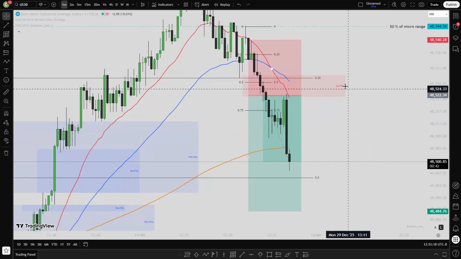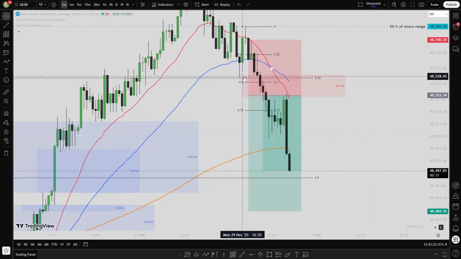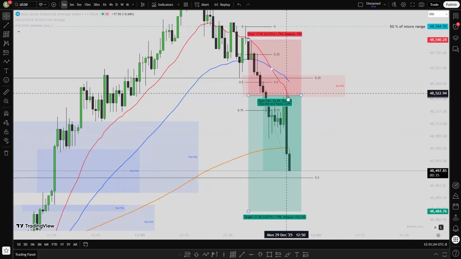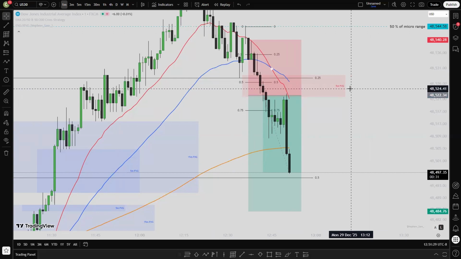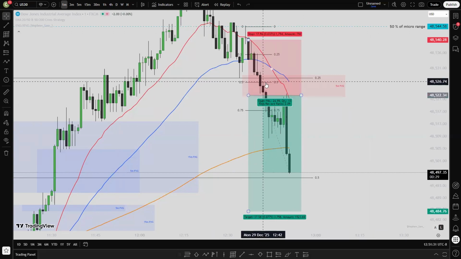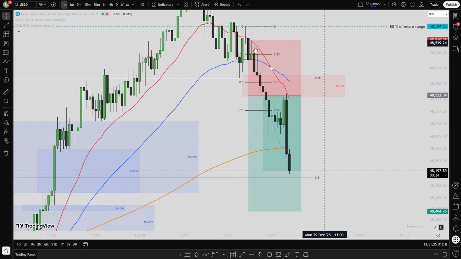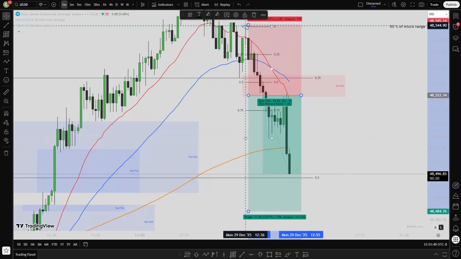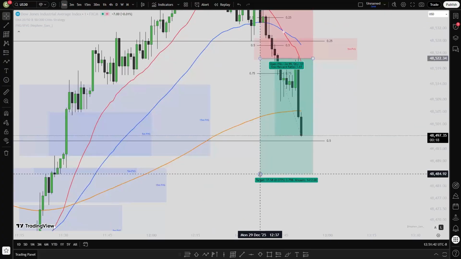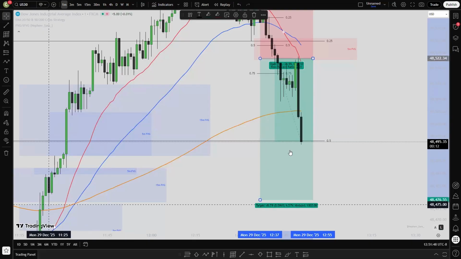And you can see the value of this fair value gap here. This 5-minute gap appeared, which told me to get in right away. If I didn't have that, I would not have known, right? It doesn't have to come back to the 50% if your stop loss can be above the short-term high. And I'm sorry, the short-term high is here. I made a mistake. So we need to increase the take profit here to a 1 to 2, which is right here. And there's a short-term low right here.